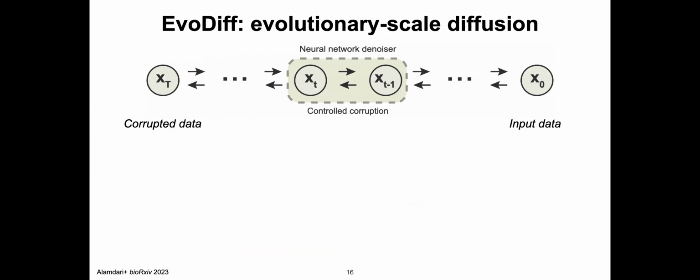Okay, so just to dive in a little bit deeper into these diffusion models, if you're unfamiliar with this, the idea is that you take an input data and slowly corrupt it, going from right to left over a series of time steps. And this is a controllable corruption process until you end up with something on the left, here denoted by x sub t, that can easily be drawn from a distribution. So typically we're corrupting to random noise.